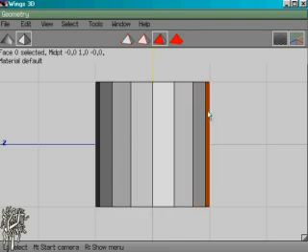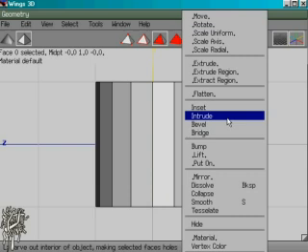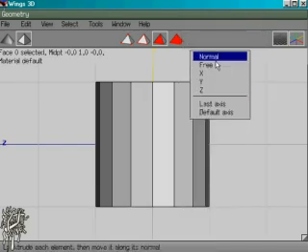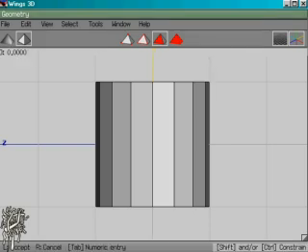Right, you should still have the face selected, so right mouse button click and select extrude. Normal, no need to select the region as it's only one face right now. When you select normal to extrude along the face normal, a normal is a line that dictates which way a polygonal face actually faces. We'll go into more detail on normals in another tutorial, but it's best just to think of it as a straight line facing directly out of the polygon.